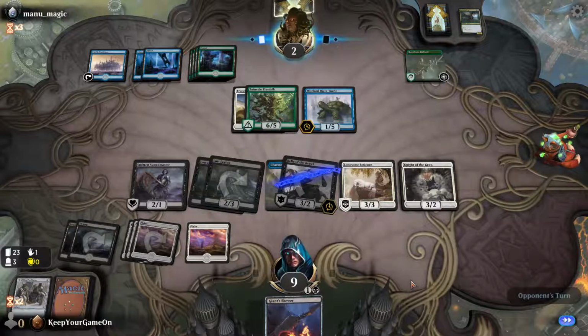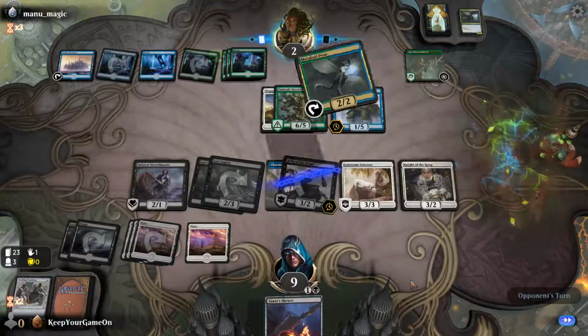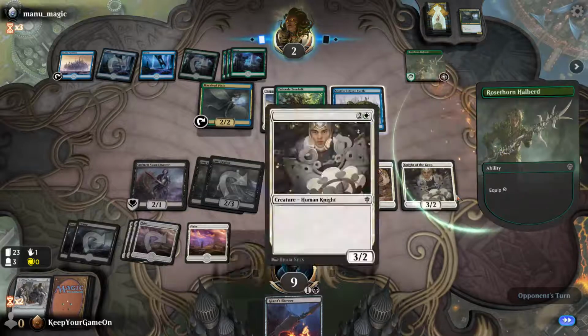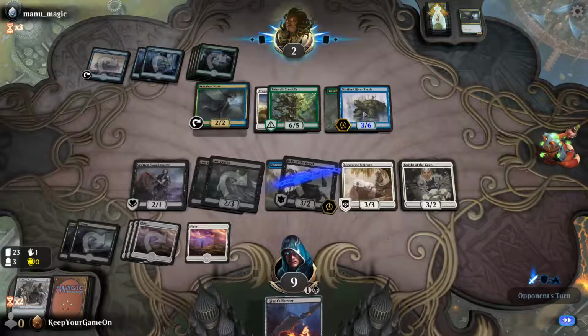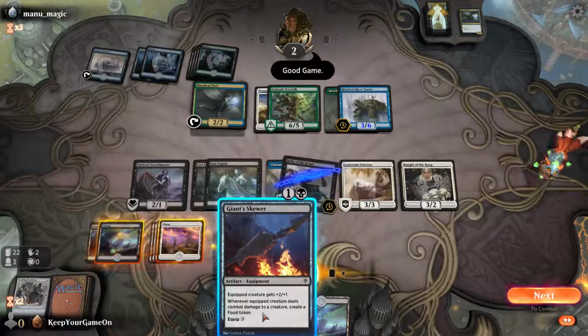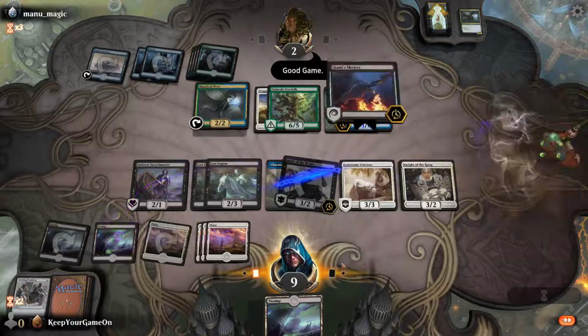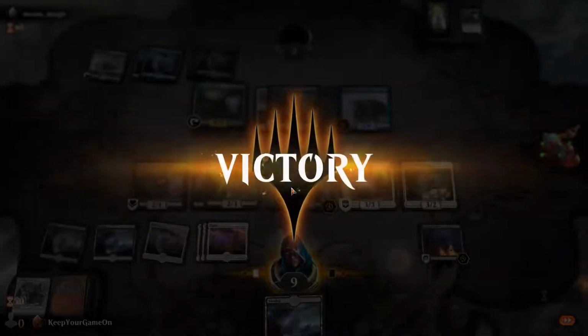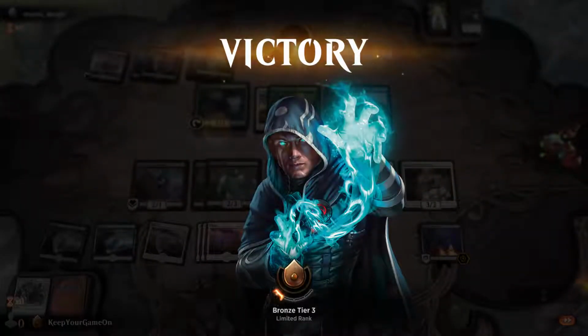So if he can't block everything, he is in trouble. He has a 2/2 flyer on the field. Evasion. So it seems in these two circumstances, the aggro defeated them. Good game. Amazing. So we lost 2 and then we won 2.